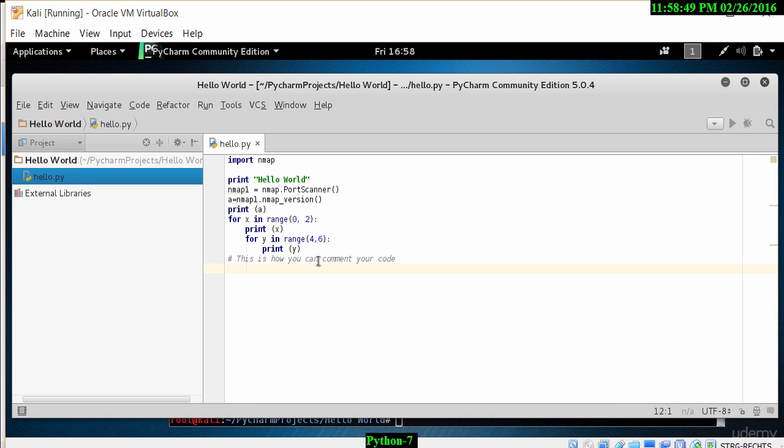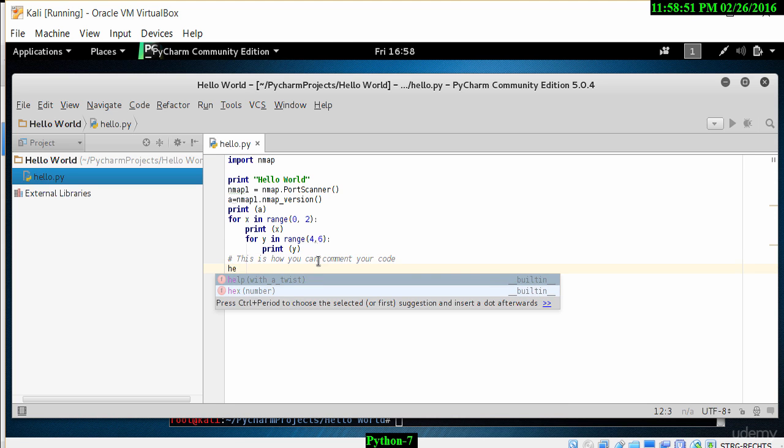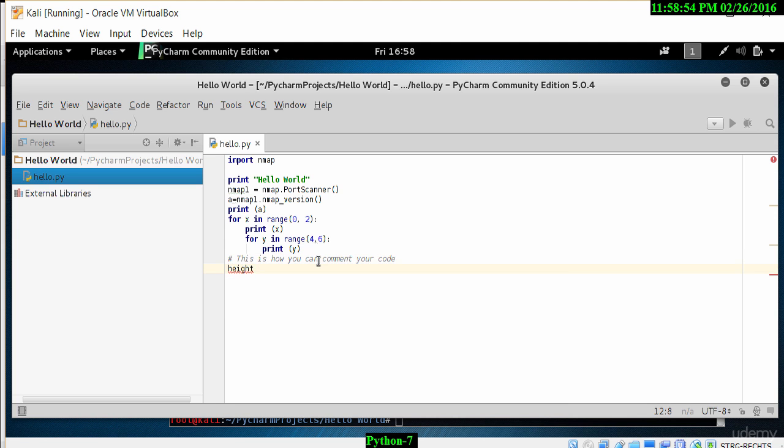Now there's another way you can do commenting as well. So let's do something like height equals 12. And if you need someone to read the code later on and define exactly what height actually is, is it meters, kilometers, is it centimeters, you can put a hash character here. And in this case, we'll call it meters. So hash meters, which will then indicate to someone reading the code that this is a comment and the value will be in meters. So that's how you do basic commenting.